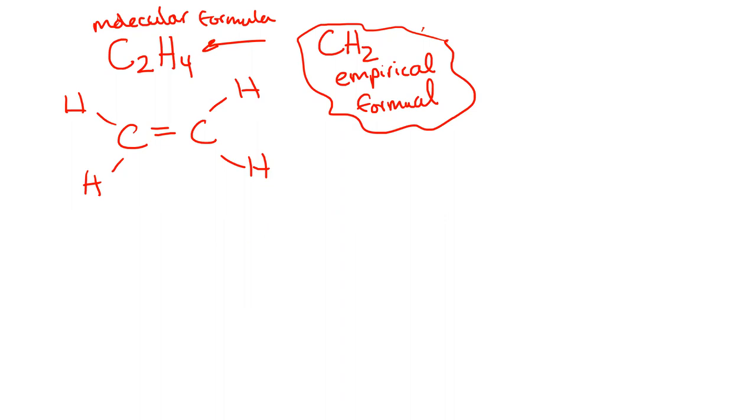We wouldn't need to worry about the empirical formula if all of our scientific techniques yielded the molecular formula every time. But certain approaches to determining chemical composition that are very quick and very cheap only give you the ratio of elements. And because they only give you the ratio, they give you literally that reduced ratio.